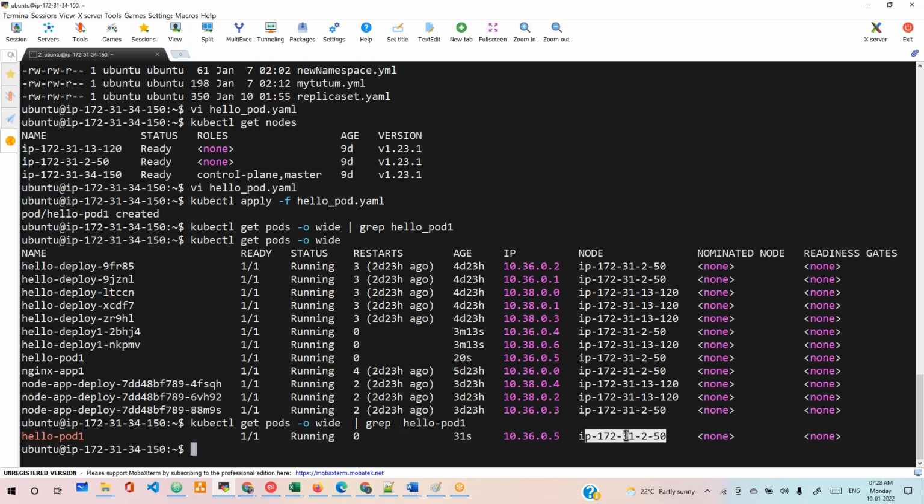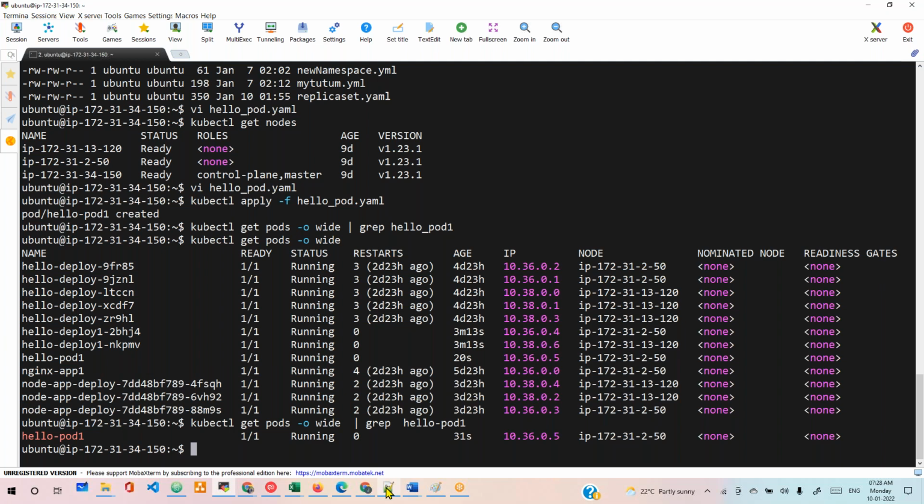It's not sure which node it is going to be deployed on. Either one pod will be running on one of the available nodes, right? If one more new node comes, it won't deploy there. But in some scenarios, some requirements, you want as many pods as there are nodes running, and you want to run this pod on every node. Then what do we do? We use a daemon set.